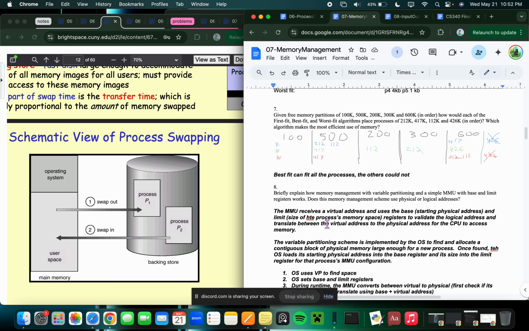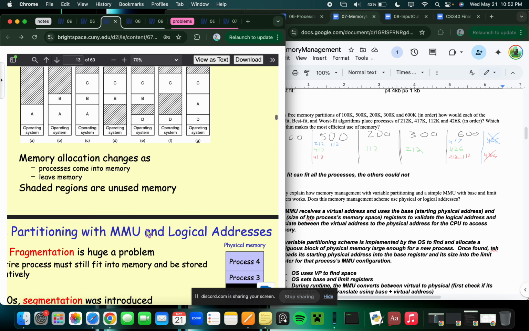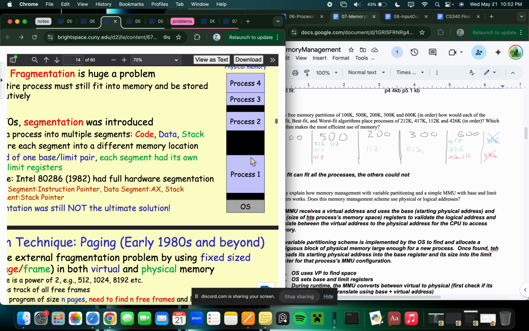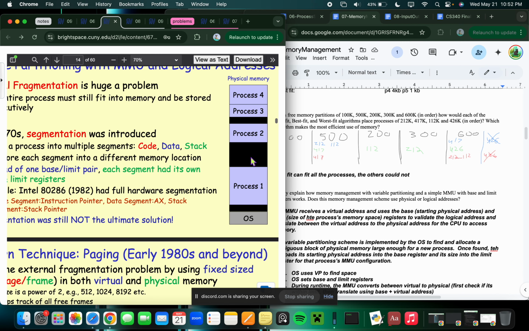If the limit ends up being smaller than your base, right? Your base is where you're currently at the moment. So if your base was where process 1 is right now, let's just say, right?